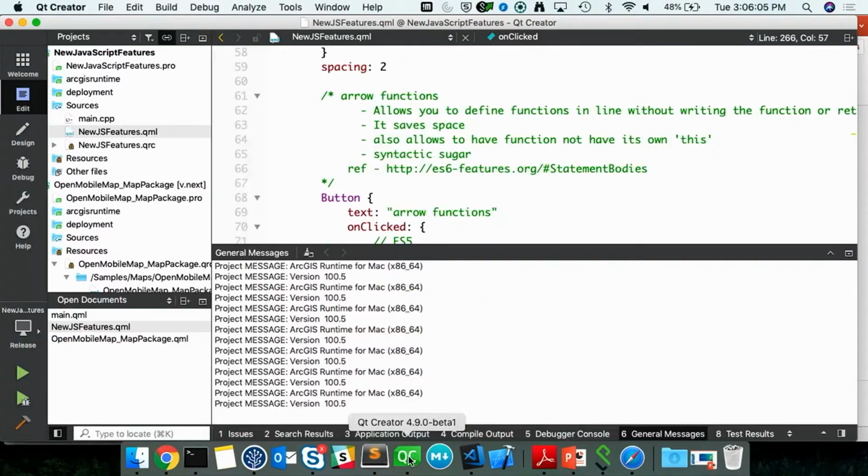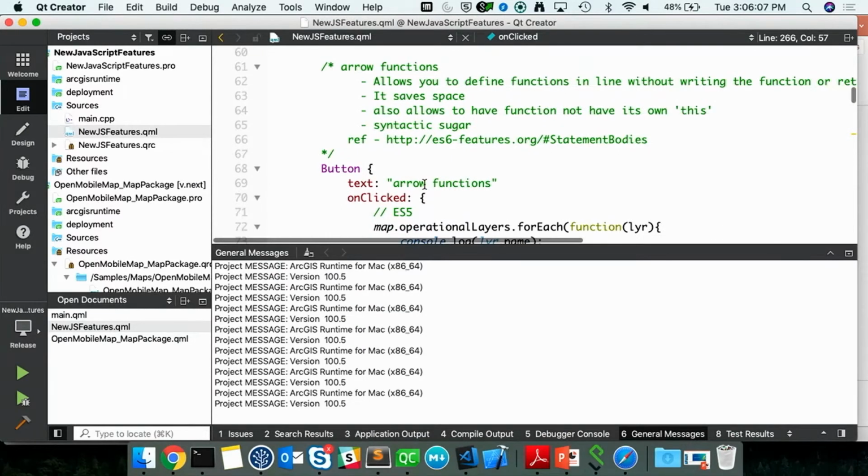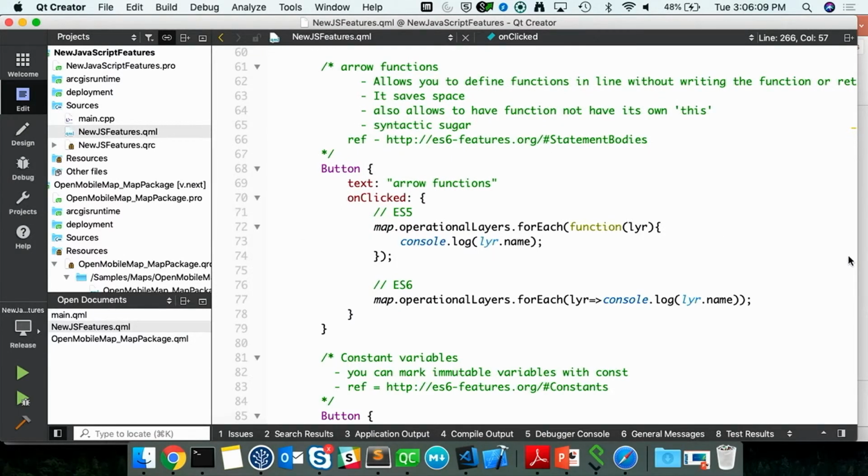So let's dive into a demo here and look at some code. How many people here are JavaScript QML developers? A couple, okay. Are the rest of you C++ developers or just kind of generally interested in Qt? Second one? Yeah. Sorry, it's kind of hard when I ask two questions right in a row.